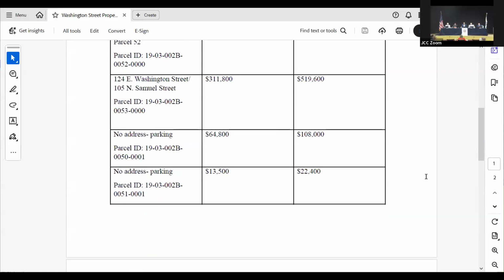Okay, the Hunter House, which is where the county commission is, at 124 East Washington Street, and this also includes the second building on 104 North Samuel Street. What's in there right now? There's somebody else. There's a nonprofit using it, maybe? We work with our probation office in the community. Oh, okay. At one point, it was our mailroom, so I haven't been in there since we moved the mail.